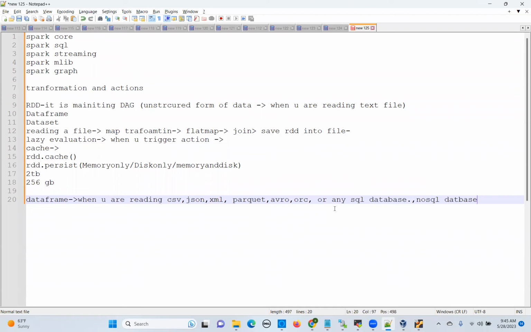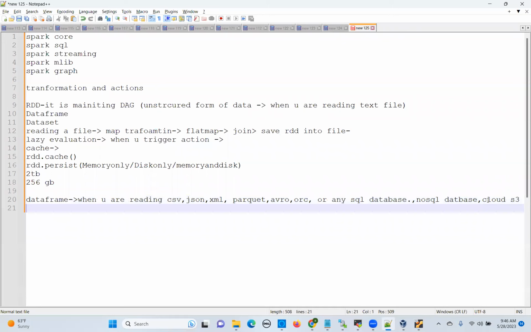So whether it's a NoSQL database or anything in the cloud, like an S3 CSV file, when you read these kinds of files, you get a data frame.